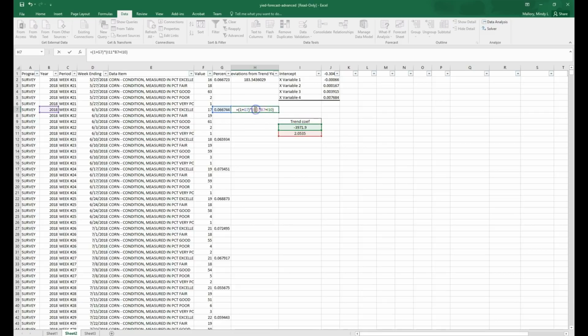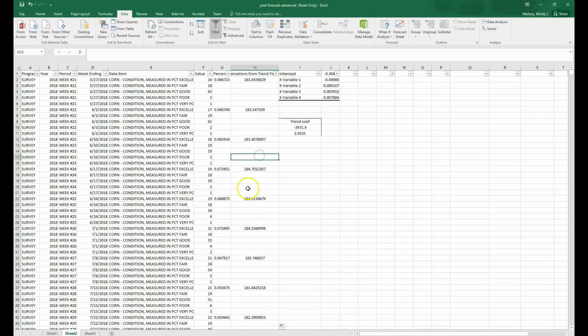And let me use the F4 key to anchor that down. Okay, so this translates into yields per harvested acre. And I should be able to just fill these down by allocating the correct number of spaces. It should be 1, 2, 3, 4, and double clicking.